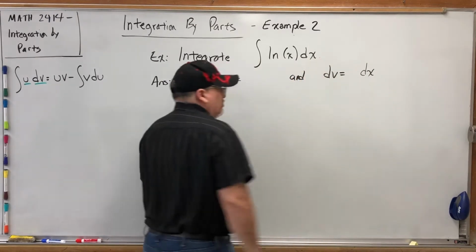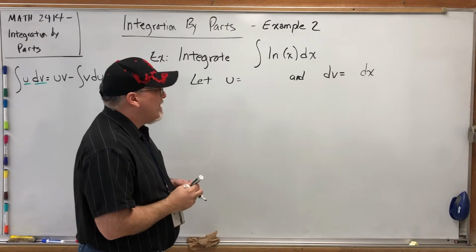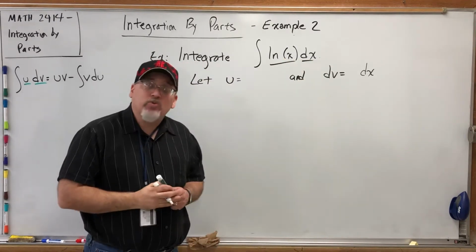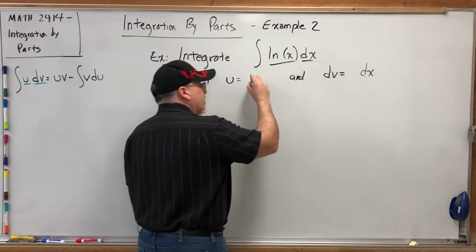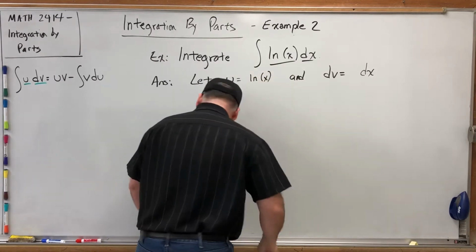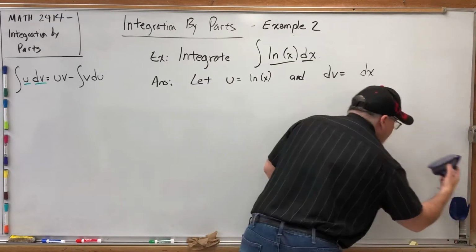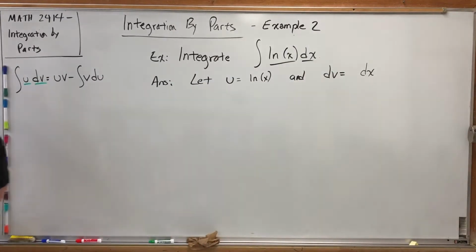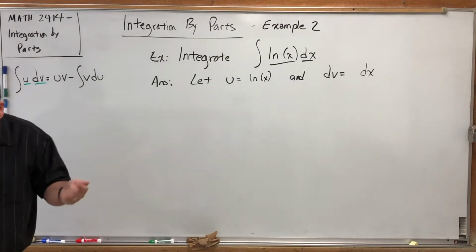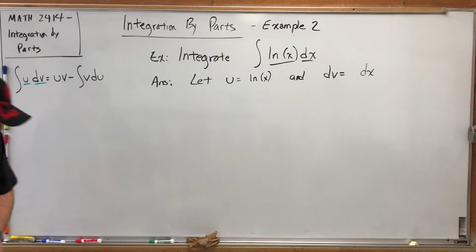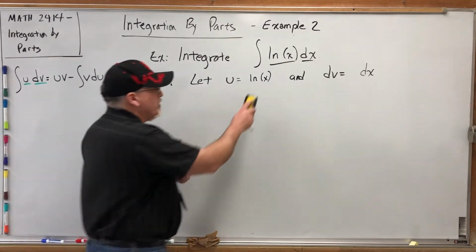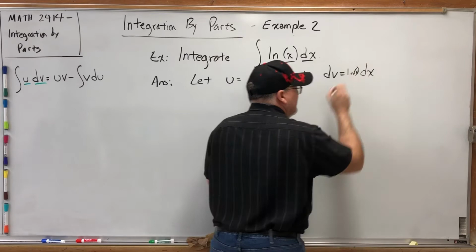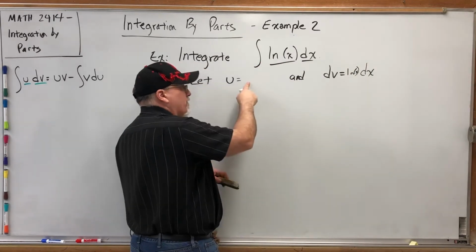But what about the rest of the parts? Well, the only other part we haven't accounted for is the ln x. And I actually have a choice on where to put it. Either I can put it over here with the u, or I can put it with the dv. And you might be wondering, if you put it over here with the dv, so ln x dx, what would you put over here for the u?